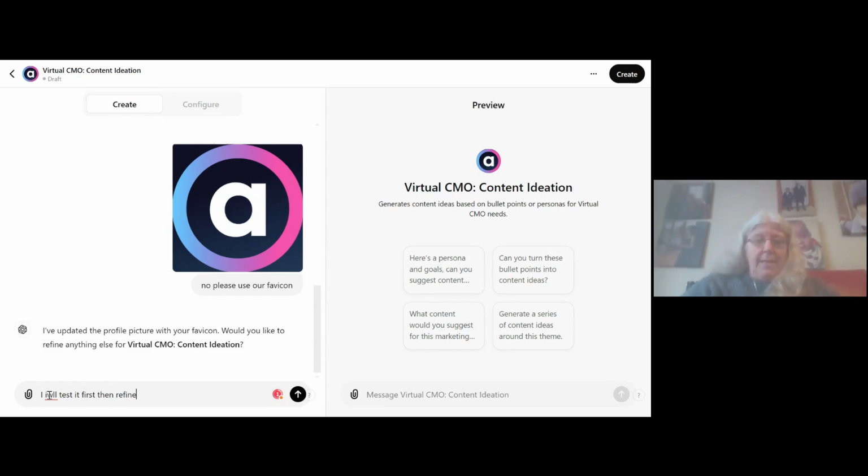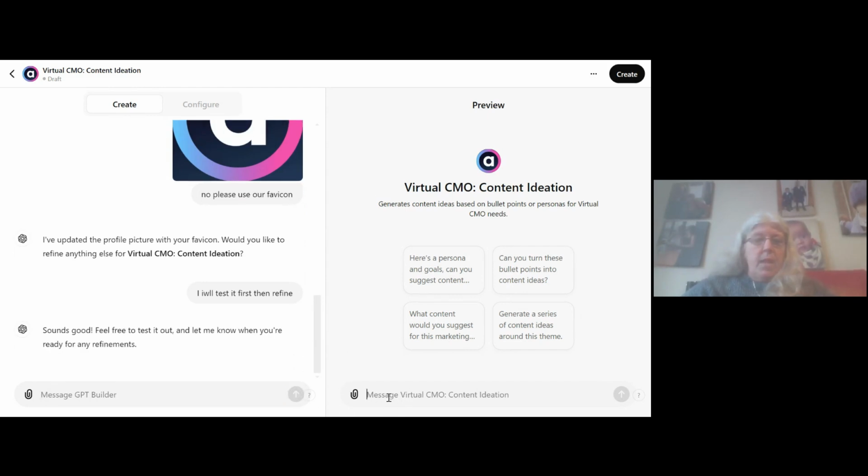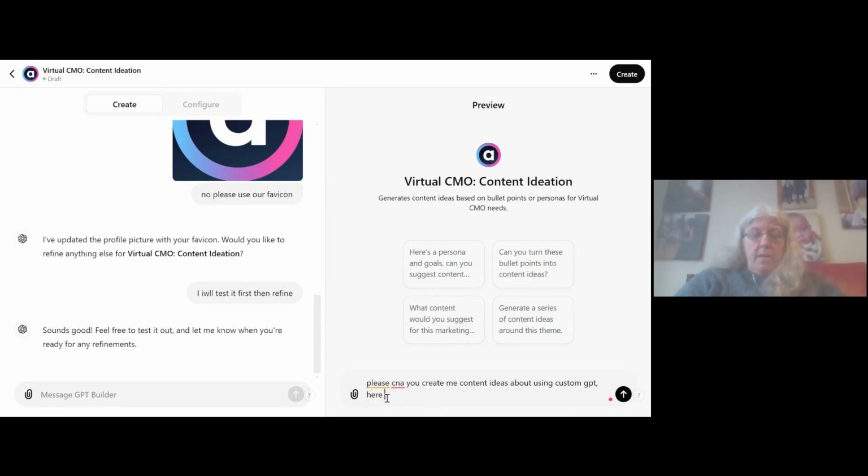So if I want to test it, I have to go over here and say, please, can you create me content ideas about using custom GPTs. Here are some bullet points to start with.